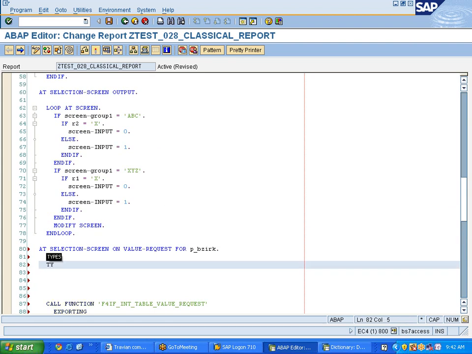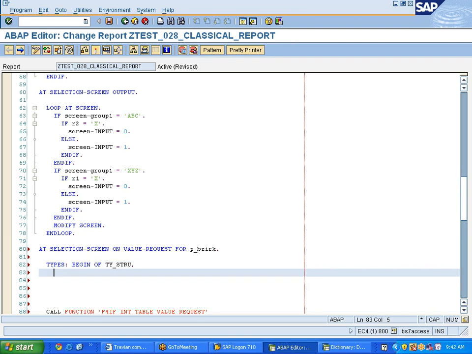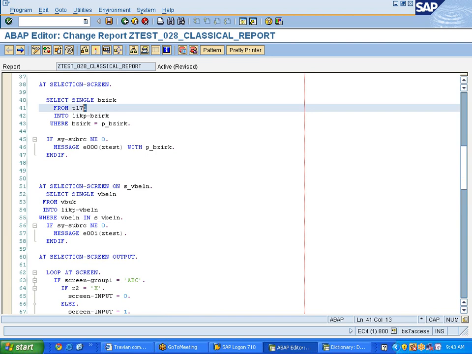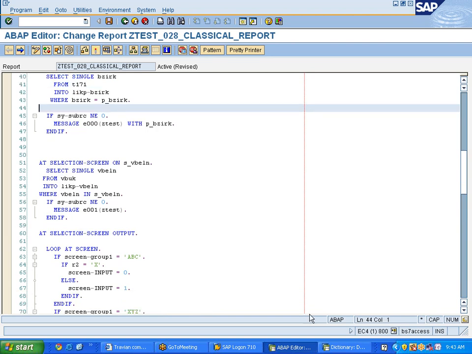First I will create a structure. Types: begin of ty_stru. Now which table should I look into for this BZIRK? I will go for the check table.